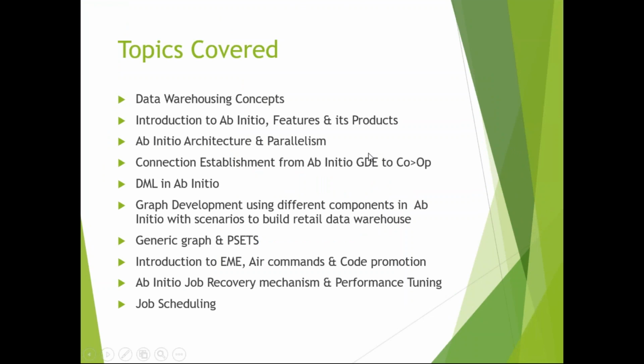So these are all the topics that I usually cover as part of the Ab Initio online training program. Okay, so usually I start with data warehousing concepts, where we cover different terms and terminologies in data warehousing, data warehouse architecture, differences between a data warehouse and a data mart, and what are all the different layers we have before building a data warehouse. Then what is meant by a dimension and what is meant by a fact, and what are all the different types of dimensions we have.